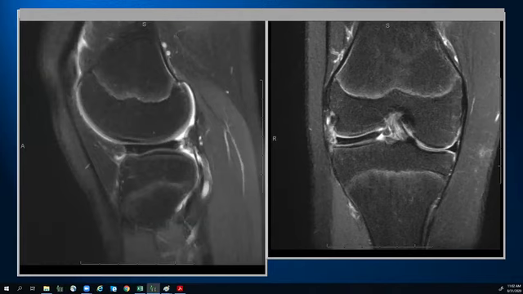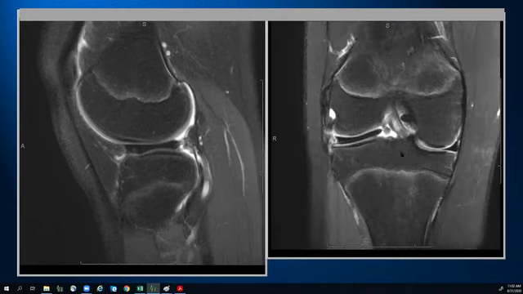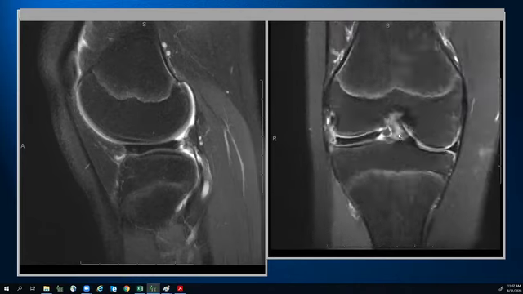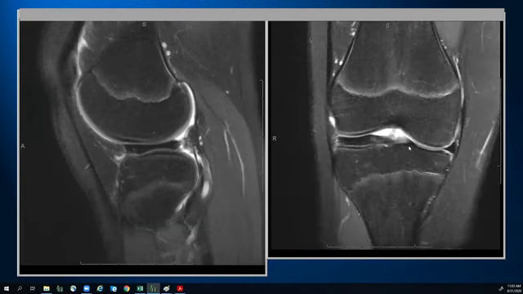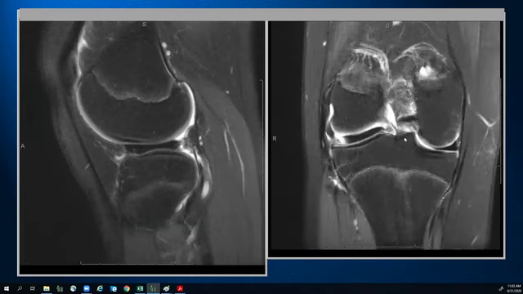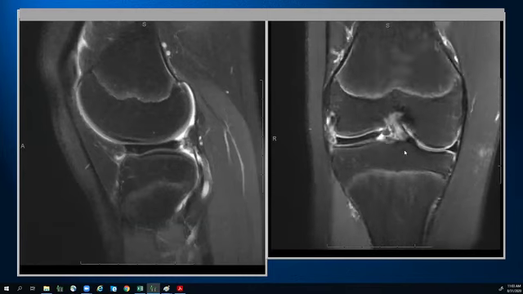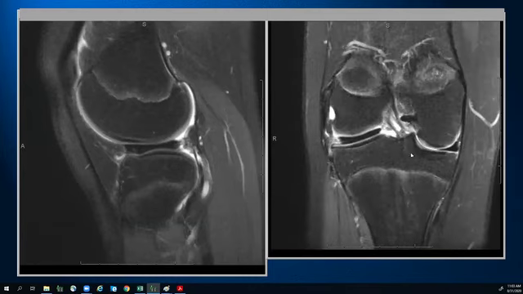In terms of Michael's question, mucoid and myxoid degeneration are basically the same thing. It's up to semantics. I personally use the word mucoid degeneration even when I'm talking about mucinous degeneration of the ACL. I would also call that mucoid degeneration of the ACL, whereas some people might call it myxomatous degeneration of the ACL. So to a certain point, those terms are interchangeable, and this comes down to semantics and what you get comfortable using.